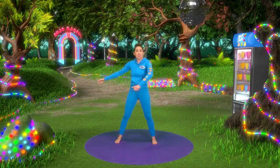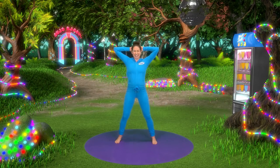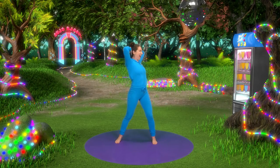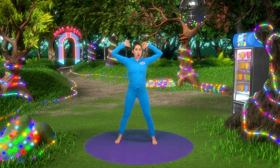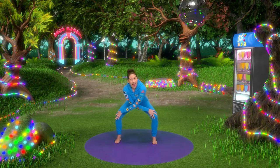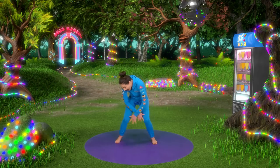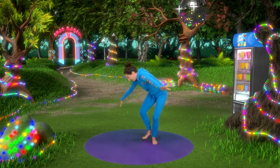Slow-mo washing machine. Slow-mo knee cross. Slow-mo bunny bounce.